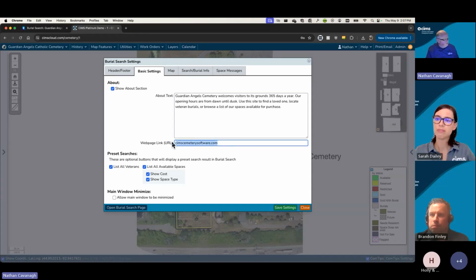You can put in a link to a web page that will appear underneath of the About Us. And then here you can also choose the preset searches, one to list all the veterans in order by location, or list the available spaces, and then a subset of options to show cost and space type with those available as well. And then here's an option that will allow that main window in Burial Search to be minimized if you so choose to do so.